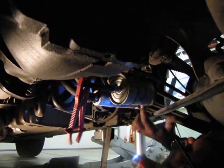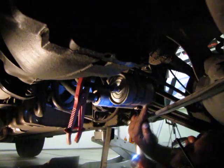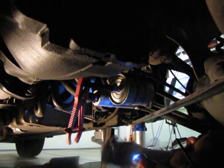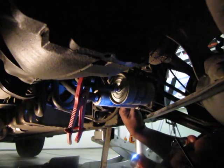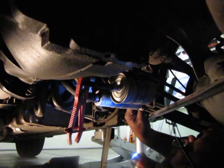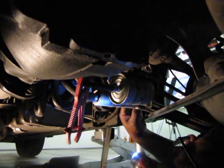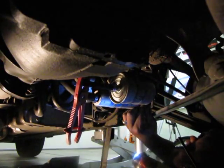So I'm going to mark this side green. I'm going to get a green marker and just mark the living hell out of this wire here so that when I put it back on, I know that green goes on the right side of the outlet on the other pump. We don't have to mark them both. We've got a bit of tape on them. You don't have to make a big production out of it, but it is a good idea to designate which is which, so you don't have to try and figure it out later. It's not rocket science. Just try it: turn on the key, see which pump, but it's easier just to mark it in advance. And then you don't have to do a bunch of other stuff.